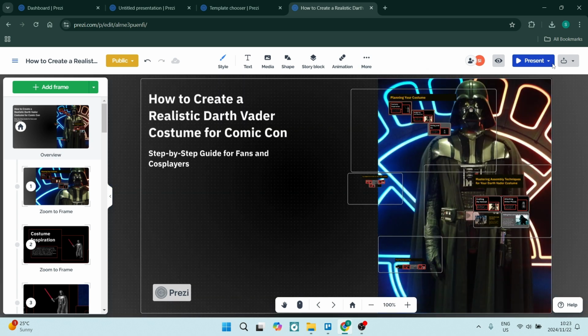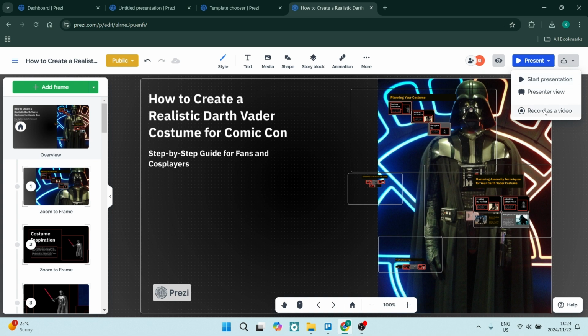Some of the other things is presenting. You can present as a regular presentation. You can also record as a video, which is a feature part of the paid plan, but I think that's awesome. Some of the other paid features include adding music. If you go here to your slides, you can right click or click on the three dots over here, and you can edit a sound. So you can put a sound onto your presentation. That's amazing.